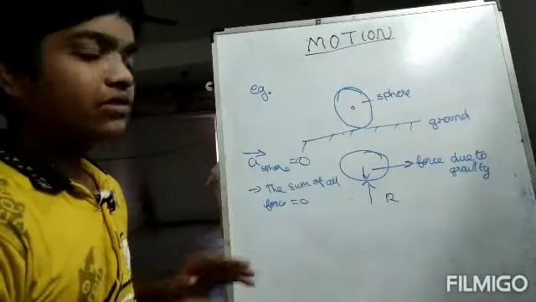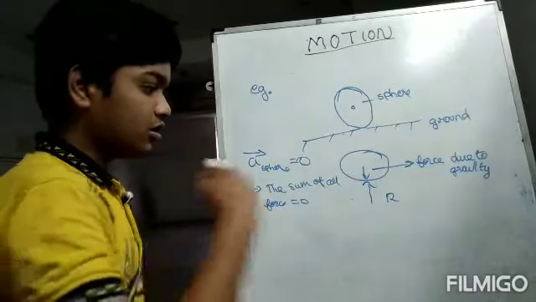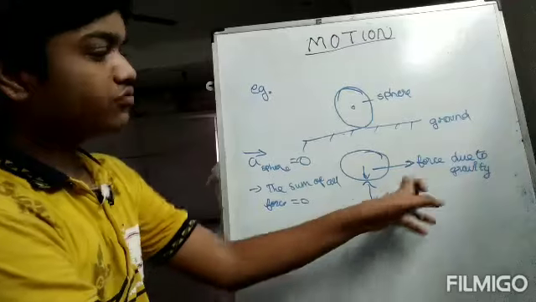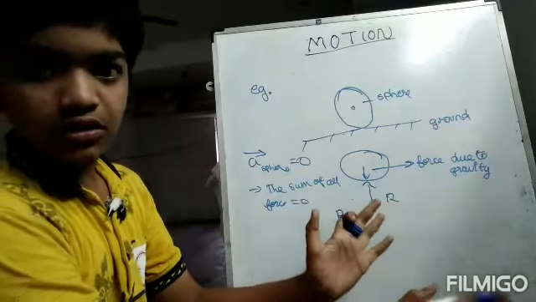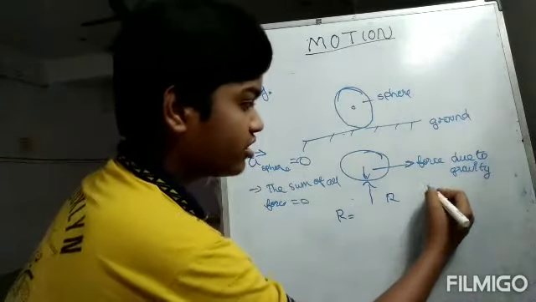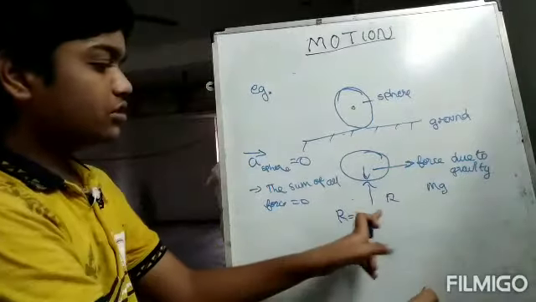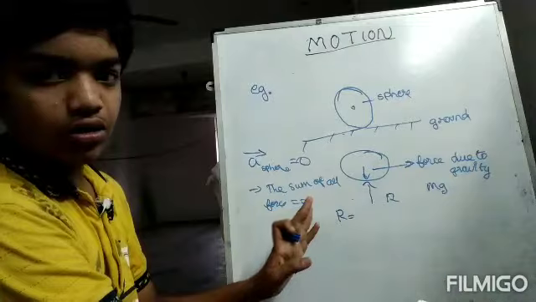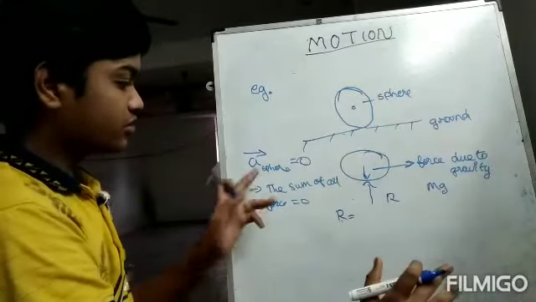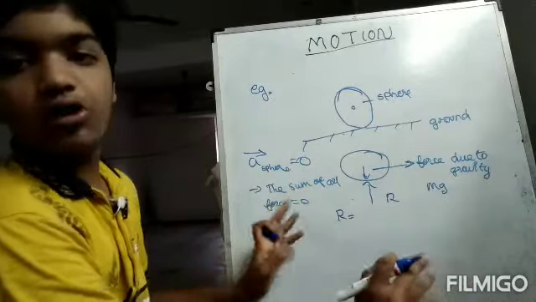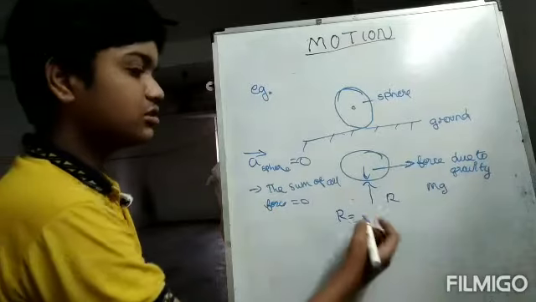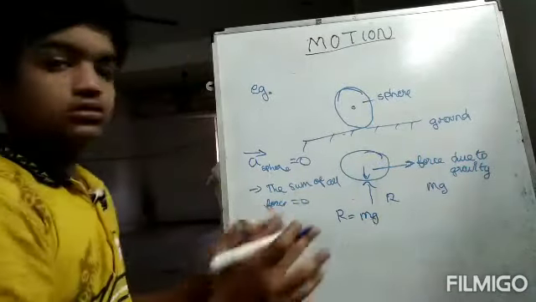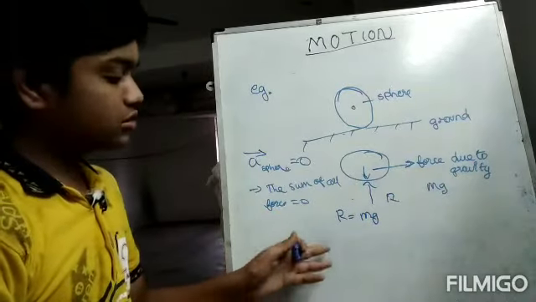In this state, we find that R is equal to the force due to gravity, which is commonly called weight, and we can take it as mg. The ground force we can call R. Now in this situation, when the acceleration is 0 and the sum of all external forces is 0, we can say that R is equal to mg. This is the new formula.